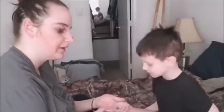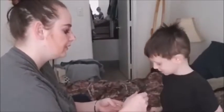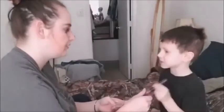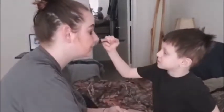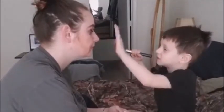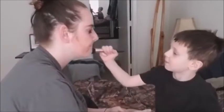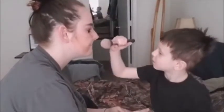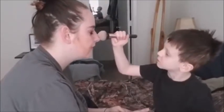This is setting finishing powder. That way all of your pretty makeup stays here and it doesn't get messed up. Okay, so you're just going to do this, and then you're going to put it all over my whole face. Go ahead. Like all over everything, my whole face. Like the eyes too? Not my eyes, just my face and my nose. And your mouth? Mm-hmm. Like here too? Everywhere.